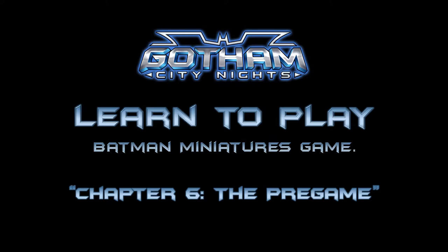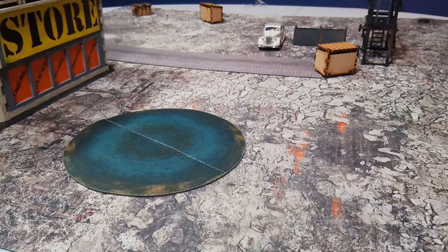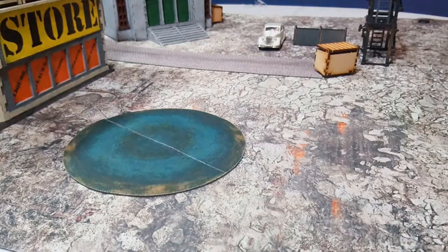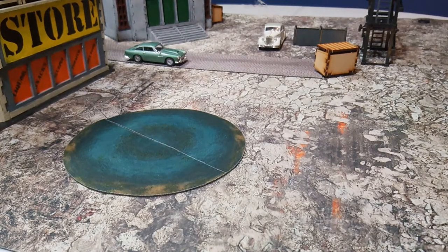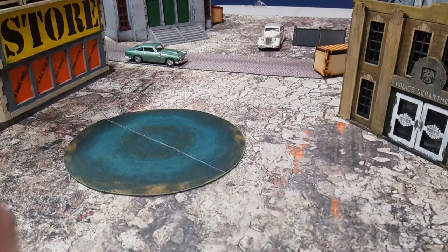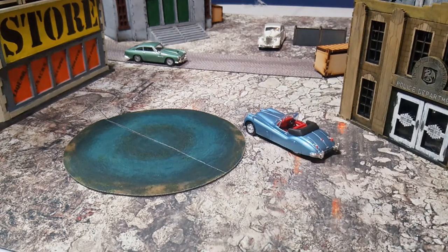Let's now take a look at how you would set up a board for a game of Batman 3rd Edition. Number 1: The Scenery. All we have to do is make up a board. Use your collection of buildings, scatter terrain, and other things you want to put on the board in a way that makes an interesting setup. Try not to have too many buildings and try not to clutter the board too much with cover and line of sight blockers. Make sure the edges and corners aren't too busy, as we want to make sure that deployment will be easy once we get to that stage of the game.